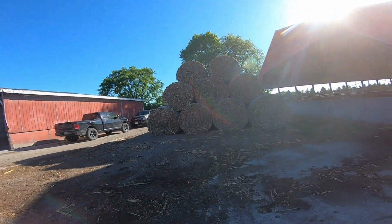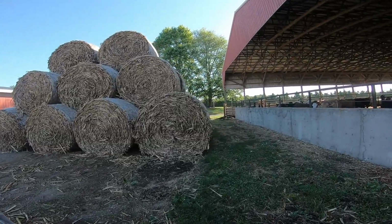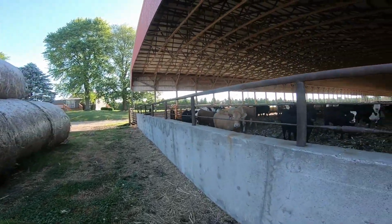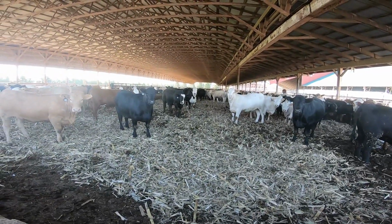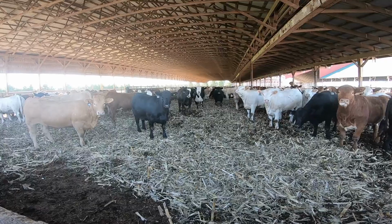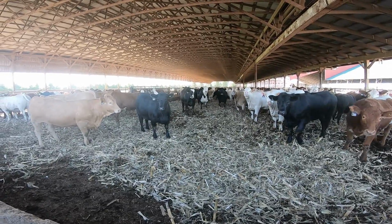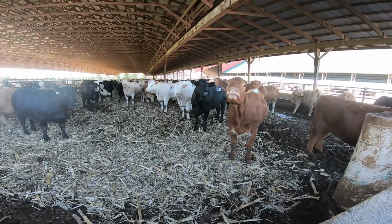They started using corn stalks for bedding, I think for a few reasons. Straw got hard to get last year, and some people are maybe glad to see their stalks disappear. It makes it a lot easier to no-till soybeans if the corn stalks are gone, and the cattle just love corn stalks. They also love the camera. A lot of these stalks they eat quite a bit. They're all inquisitive.